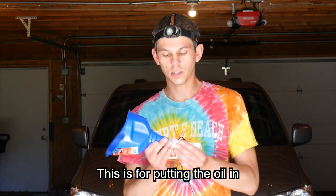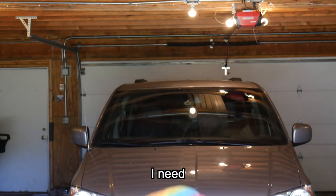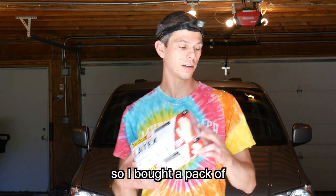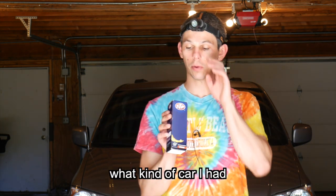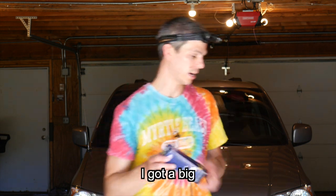You need a funnel. This is for putting the oil in. So that's the last step. I just shouldn't have brought that out yet. What else? I need gloves because I'm gonna get oil all over my hands. They only sold 100 gloves, so I bought a pack of 100 gloves. Here's the oil filter. It does look small to me. I told the guy what kind of car I had, and this is the one that he gave me. Looks small though, doesn't it? I got a big van here.